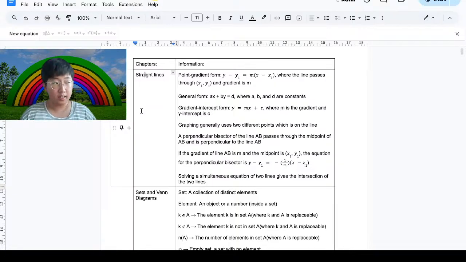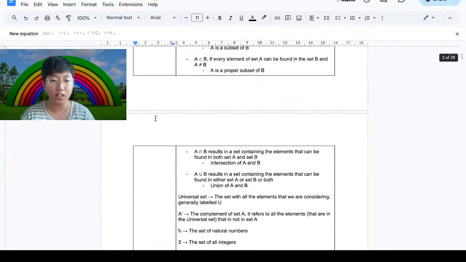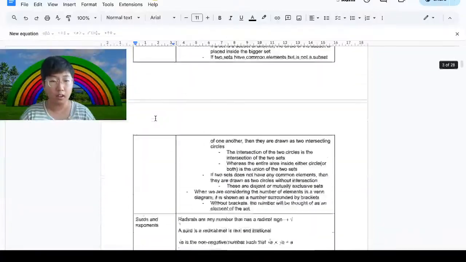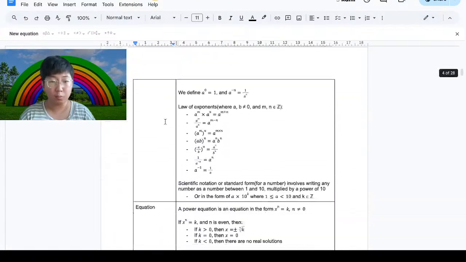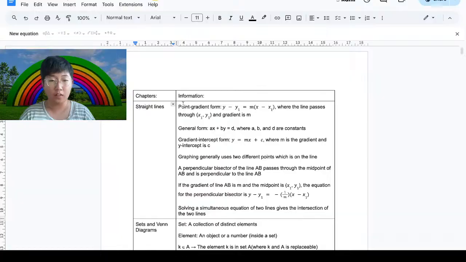Since I'm currently in year 11, I did not start IB yet, but I did have a look through the textbook, and I would like to explain to you what I have understood from it and teach you guys how to interpret the information. Here I have made a table for myself, and this is a chapter, and this is all the information that I'll be going through. Today I'll be starting simple, starting from straight lines, but we will have set and Venn diagrams and a lot of stuff to go through, and then certain exponents, and there will be a lot of stuff coming up soon, so hope you guys enjoy.